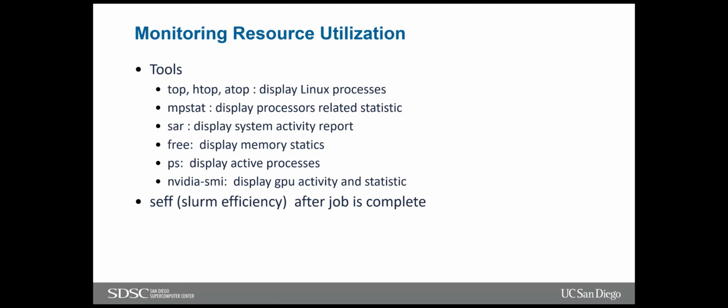Then I'm going to discuss, I think, 5 more tools. Top, htop, and atop are dynamic, they're constantly updated. I'm going to cover more static tools: mpstat, sar, free, ps, and we're going to look again at nvidia-smi, I apologize. Then I'm going to finish up this section by looking at how you can evaluate how your particular job is using the hardware.